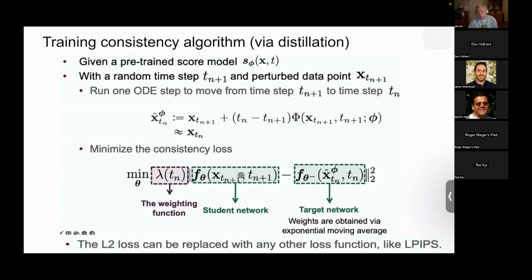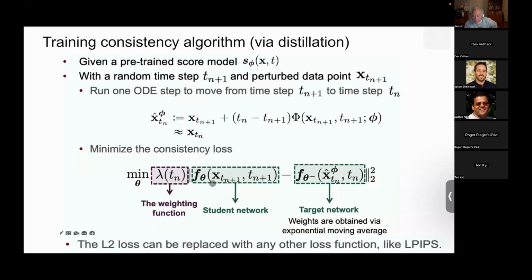There are two things here. One is that the first term is still the same as in the previous slide, which is the origin predicted by your network. But then you have another target network, where you're updating the model parameters, which are an exponential moving average compared to the student network. This is the typical distillation strategy, which I've not studied in detail, but anyone else who has can maybe chime in as well.